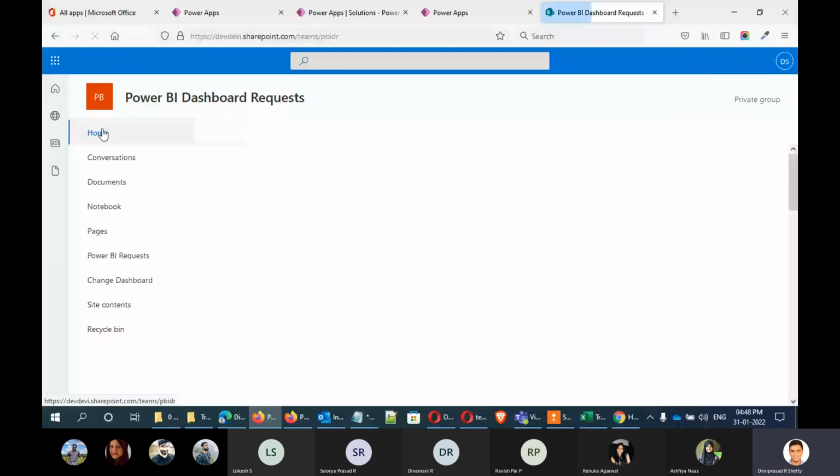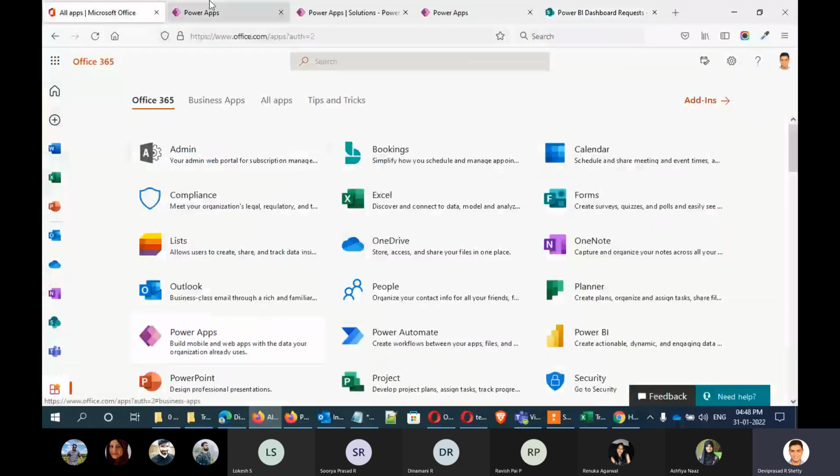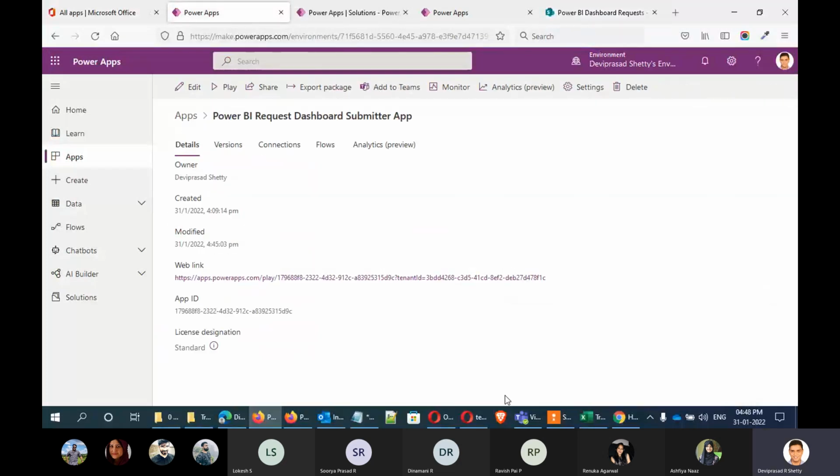So when I come to my home, here, when I come to my Power Apps and click on the ellipsis after my app name, I get an option, Details. I will click on Details, and I will select this URL. I have to select this URL before this query string, before this question mark. I can ignore the remaining part because that's the tenant ID.